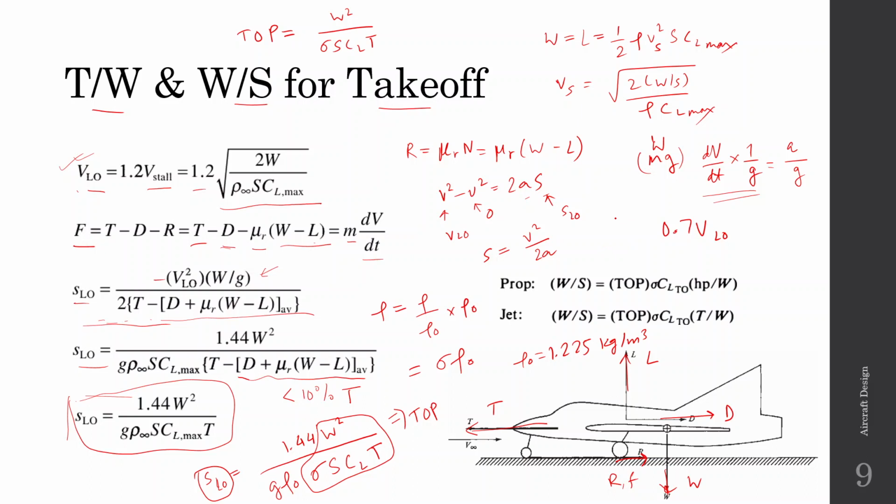We can use this statistical data to get a first approximation of the wing parameters. You will see that the takeoff distance depends on the wing loading and also the thrust loading. So if we know one of the quantities, like the thrust loading, then using the takeoff parameter we can find the wing loading. Over here it is given like this. If you know the thrust loading, then you can use this formula to get the wing loading. If you know the wing loading, then you can get the thrust loading. So in this way you can use the takeoff parameter.